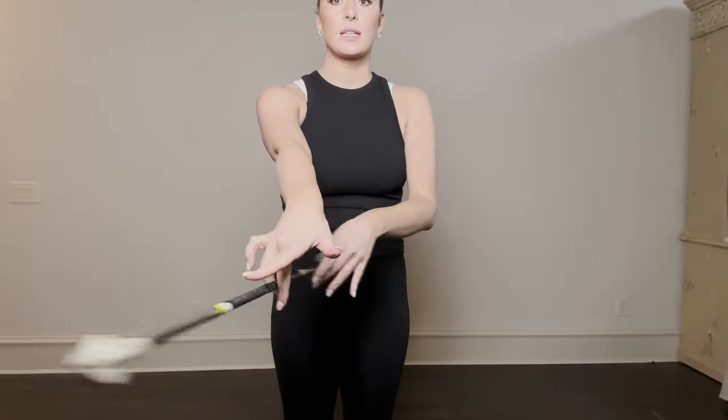As we're doing this, we're gonna go inside loop here by the shoulder. That left arm's gonna stay extended as we shift our weight onto the right foot. The left foot is out in tendu, and we close left foot to right foot.